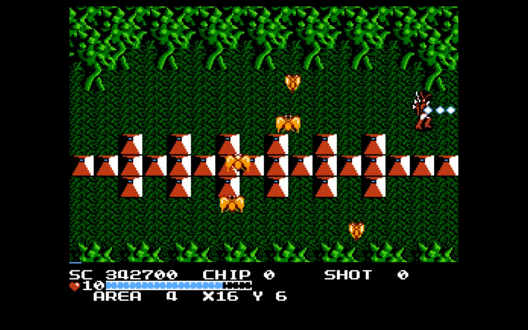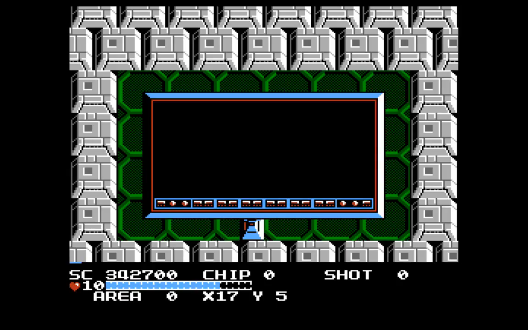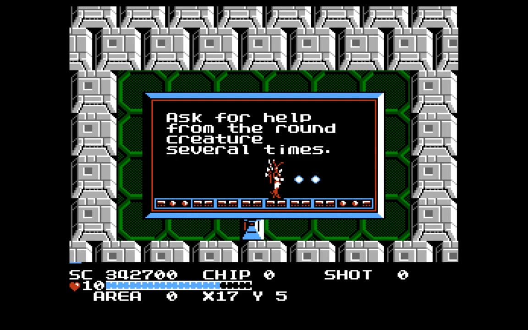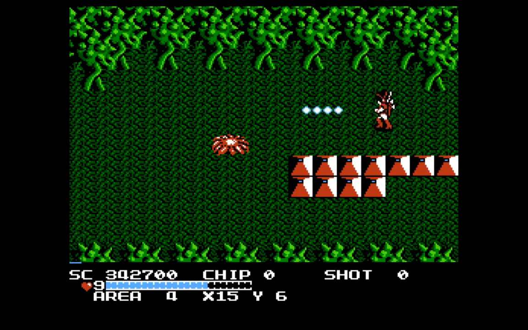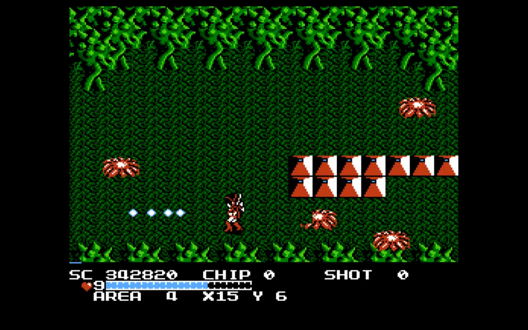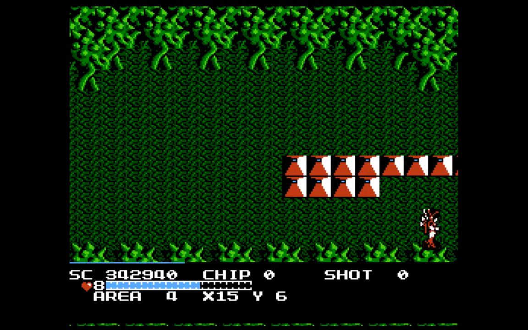Yeah, I was pretty curious about that other 1930s steampunk thing. Seal 4 cannot be removed. I think I goofed up when I sealed it. Asked for help from the round creature several times. That's funny. I think they've done pretty well with the translation here. It's all been fairly clear within the game itself and what's going on. More or less.